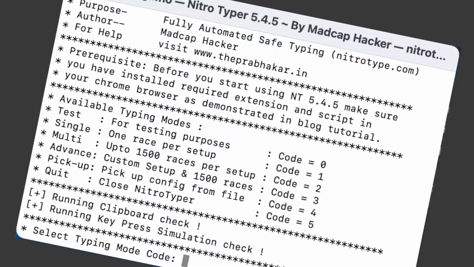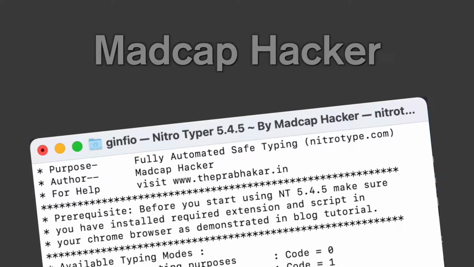So you guys know of this Nitro Type Auto Typer made by the prop hacker, and some of you that use it have problems trying to get it to work. You download it and go through the process and it doesn't work. I don't use the Auto Typer on a regular basis, but once in a while I get on it to use it and I find that it doesn't work, and I'm gonna show you what I do to make it work, and it actually works every time for me.